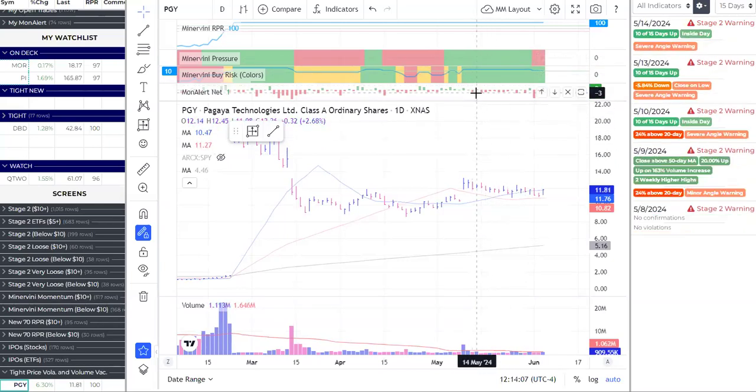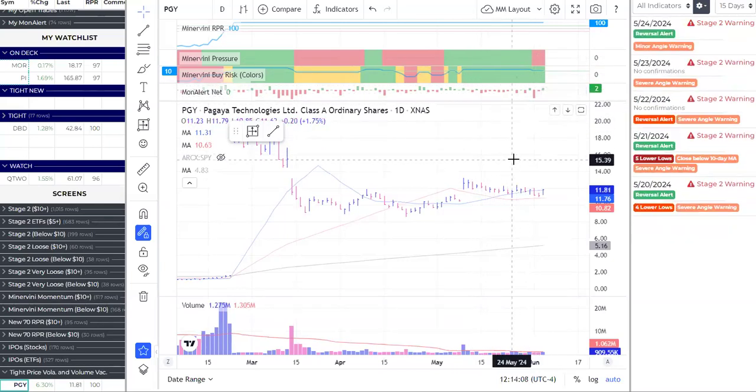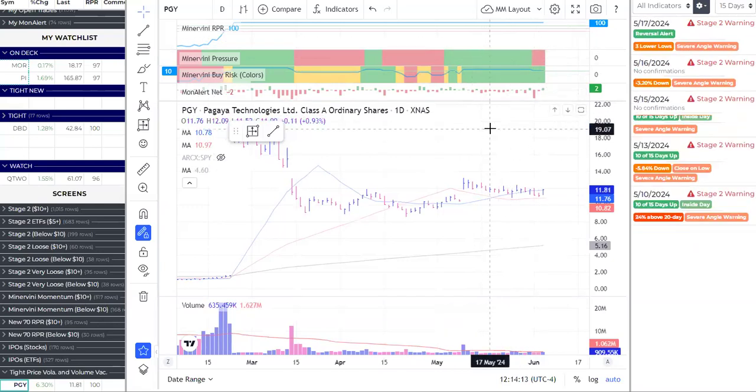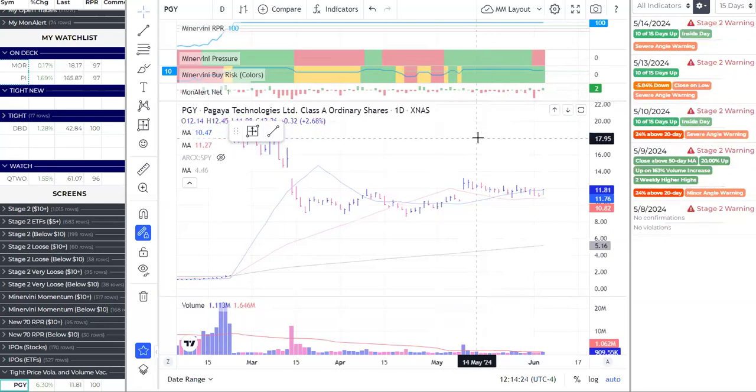All the violations and the confirmations are just what I look for. We've really quantified this and made it as easy as possible. It's not magic, and it's not going to run your portfolio, but as tools, they'll really help. I also think you should spend a lot less time.